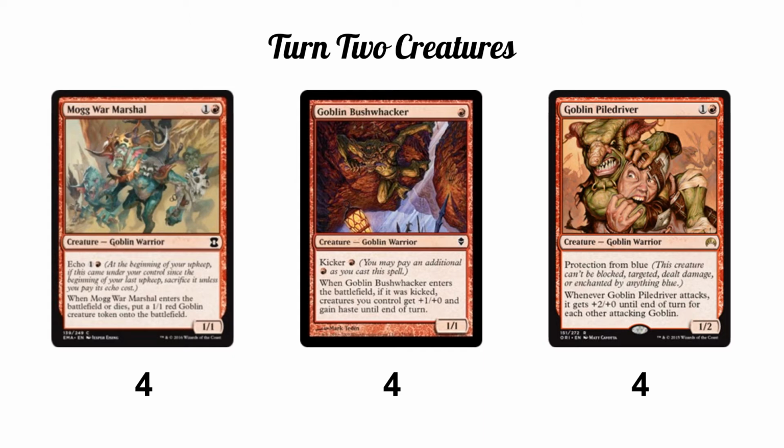He also works really well with Goblin Grenade because you can play him out and then just sac the side that's going to die anyway when you don't pay the Echo, because we're only very rarely going to ever pay that Echo. You just sac him to Goblin Grenade, and then you get the 1/1 anyway. So yeah, he provides a lot of little synergies and little value pieces in our deck. Pretty cool guy. Goblin Bushwhacker is a classic from Zendikar. He's kind of what the deck is named after.